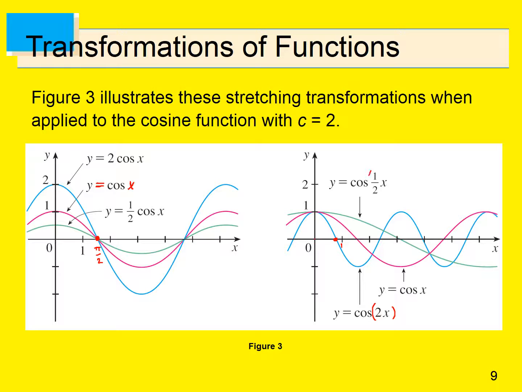Up here with the green graph, x is replaced by a half x. And you might think it should mean a horizontal compression, but it's a horizontal stretch. You can see that the green graph has been stretched way out, so that the new x-intercept is actually at pi. 1, 2, 3, pi. Double the distance from the y-axis that the corresponding x-intercept in the original pink graph was. So when x is replaced by something times x, you have a horizontal stretch or compression the opposite way that you expect. The opposite of what you expect.